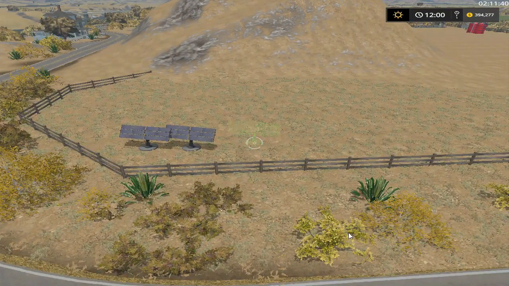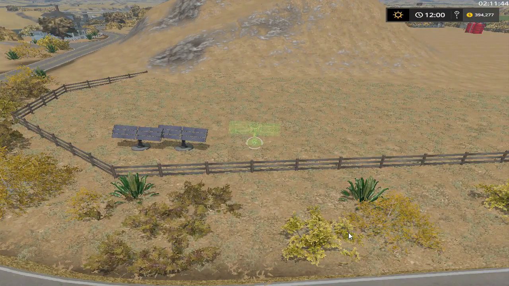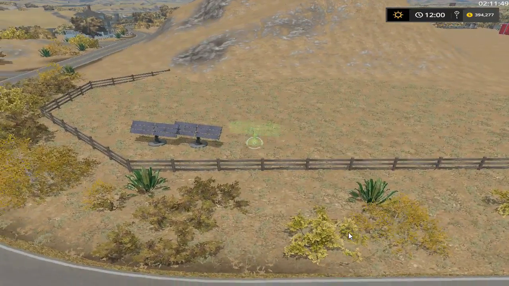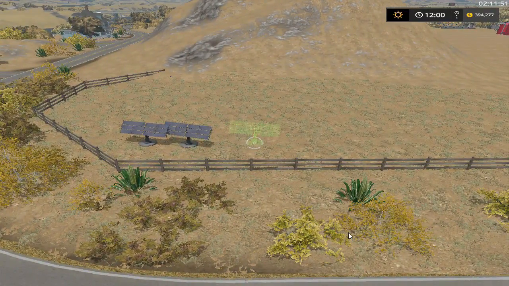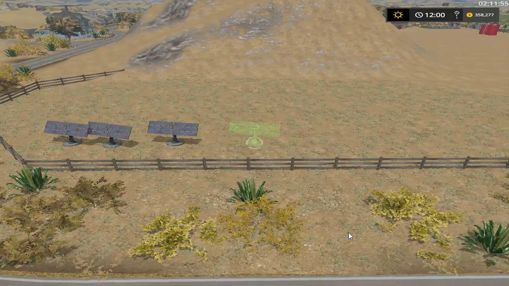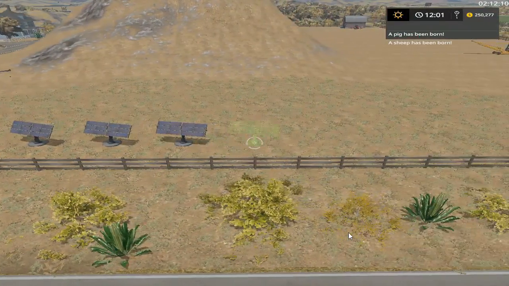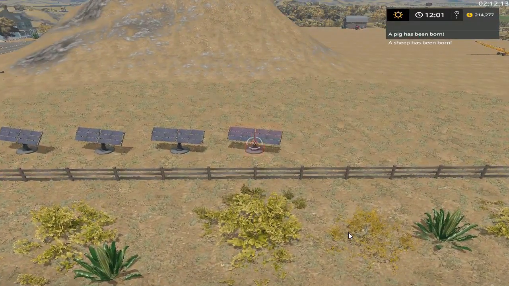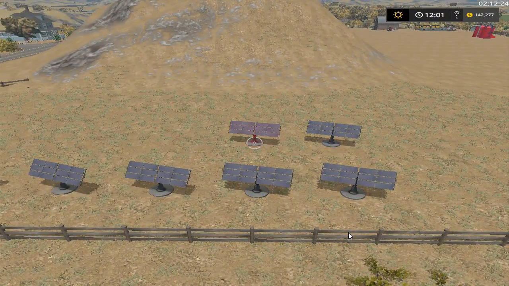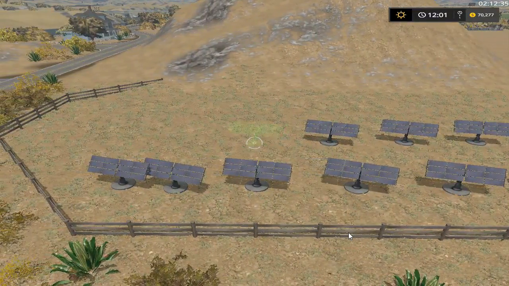Oh, I got them a little bit too close, didn't I? Space these out a little bit. I say one every other pole. About like that right there. So every other pole. I'm gonna stop right there. Seems like I got turning there. There we go.